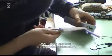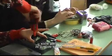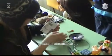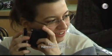It was about taking a lot of very simple electronic technology that I felt anyone could understand and update it. And that's where the hacking started.